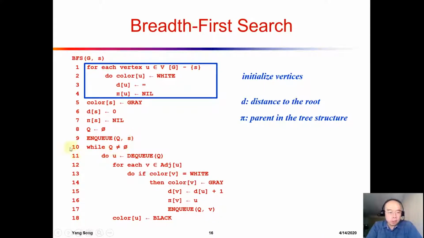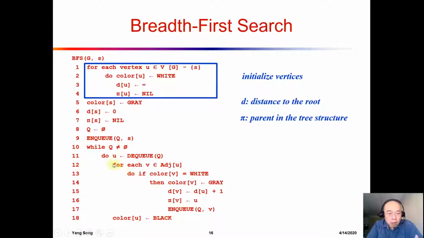Okay, and the next part, we start another iteration starting from line 10. As long as the queue is not empty, we dequeue one of the nodes. We dequeue the node, and then we touch the children. So we touch the adjacent nodes here in the for loop, and eventually we want to color that black. So what it does is we dequeue one node, and then based on the current node, we have to explore all the adjacent nodes, and eventually we have to color that as black, saying we have already fully explored the current node.